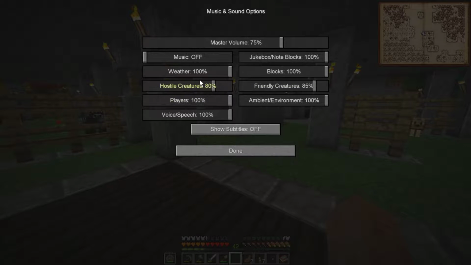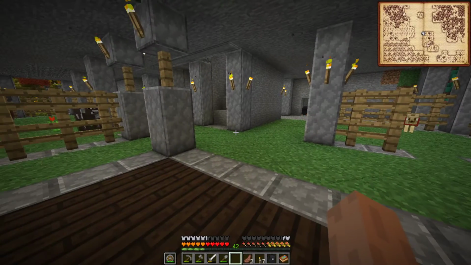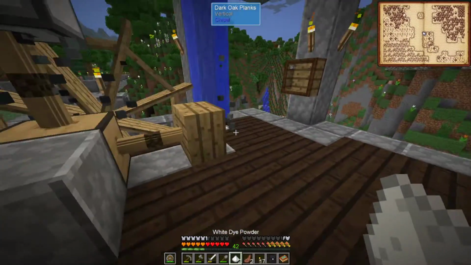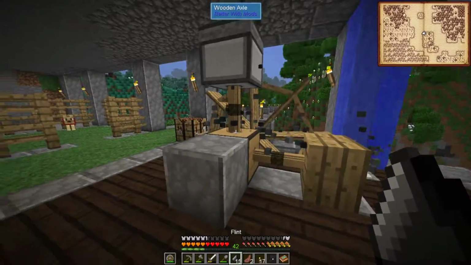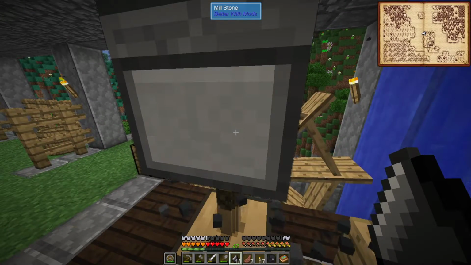I listened back to my... What is it, just blocks? Well, hopefully that turned it down a little bit. I've been rewatching some of my episodes and I realized how freaking loud that thing is. What is this giving us? The white dye powder that we need. What did I put in here? I'm not even thinking. It's early in the morning, guys. You're gonna have to give me a break on this one.